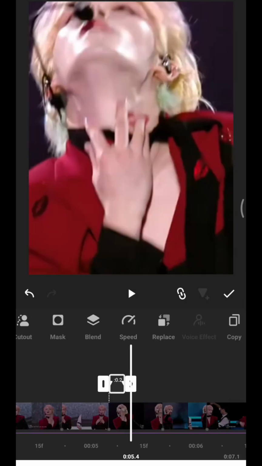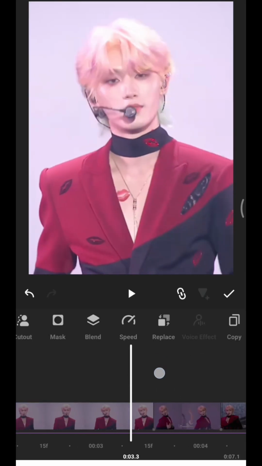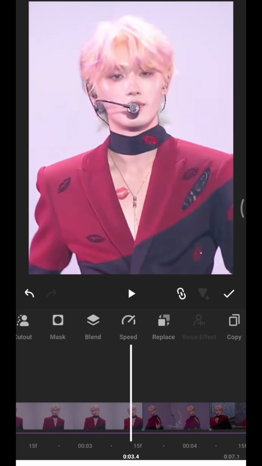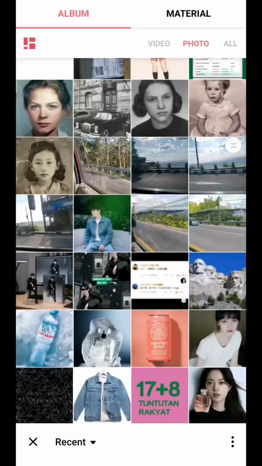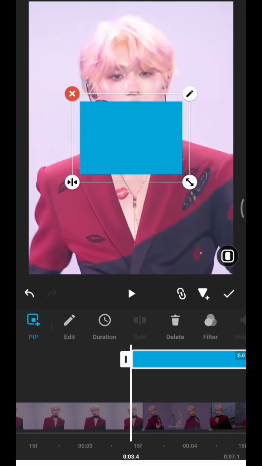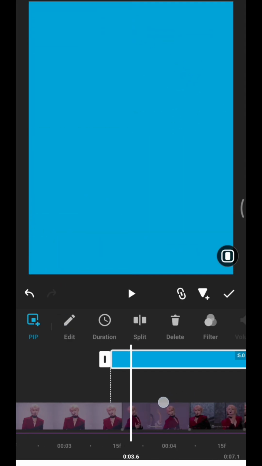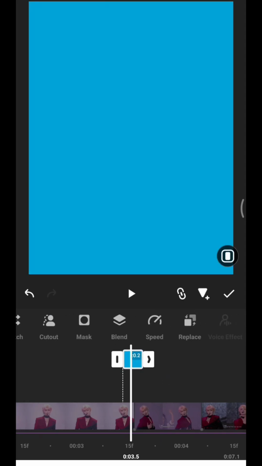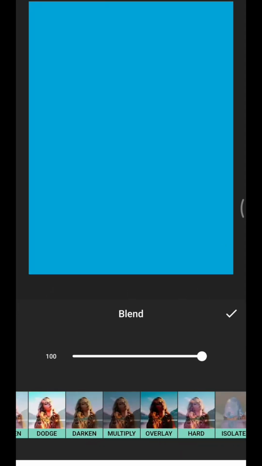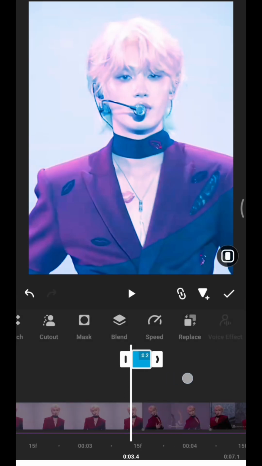Like this, and then next, between every clip, just add a blue overlay. Go to PIP and add the blue overlay like this. Adjust the duration, go to blend, and then choose overlay like this.